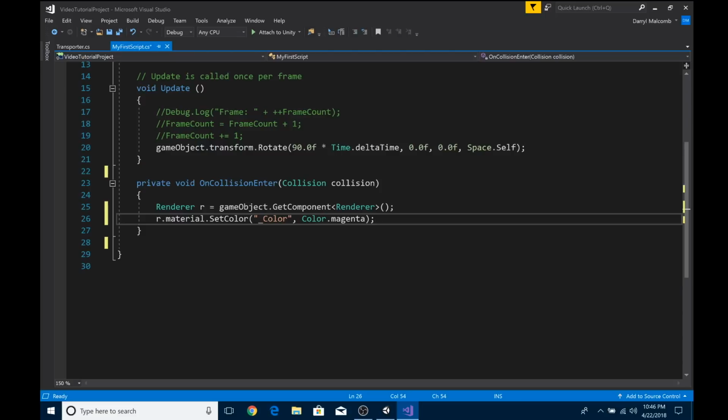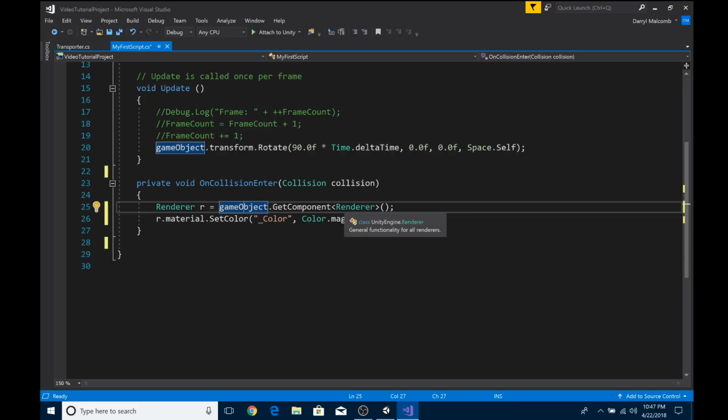What I'm doing is creating a variable of type Renderer to store our renderer. Then we're asking the object that we're attached to to look for a component inside itself of type Renderer. It gives me back that, and we store it here.